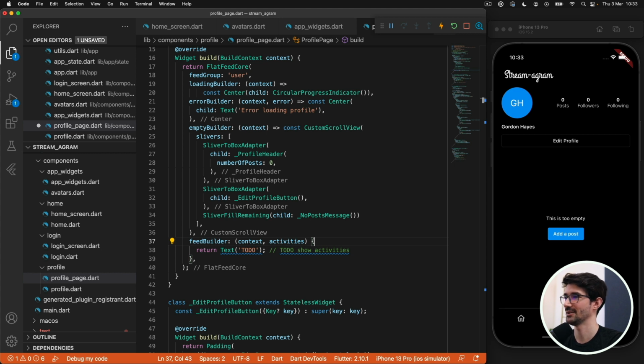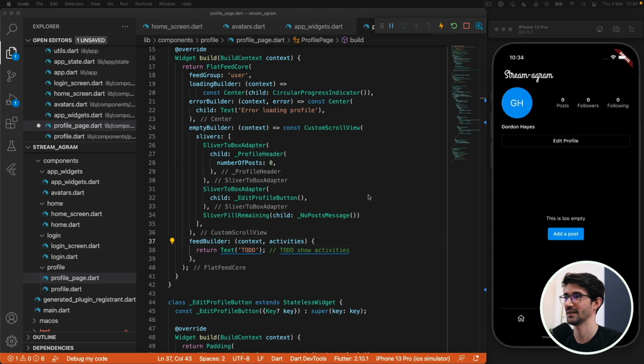We are starting to get somewhere in our code. You may now realize that what we probably need to do next is we need to make a way for us to add posts. So the next thing that we're going to be doing, actually I'm lying, the first thing that we're going to be doing is we're going to edit our profile so that we can finally get a nice profile image for our users.